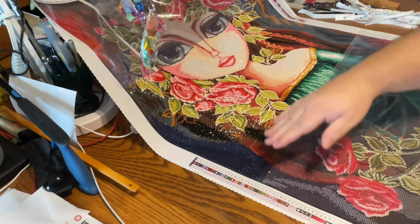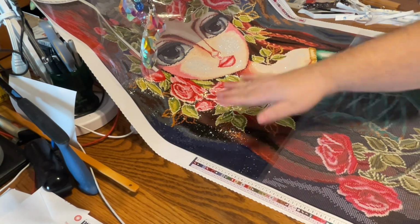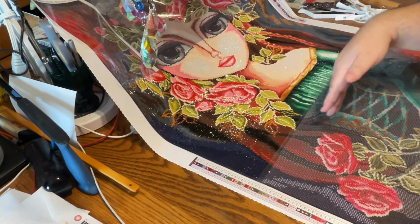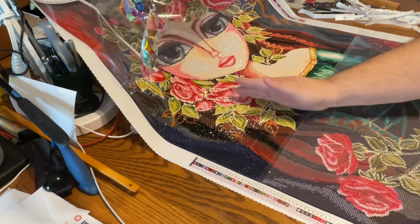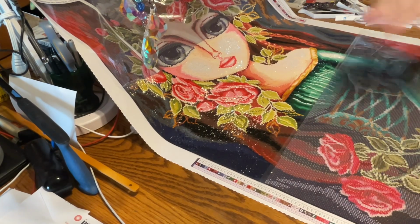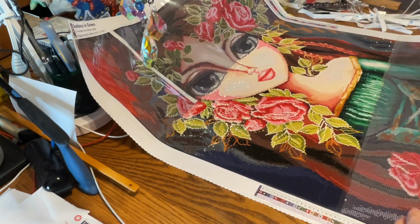So what I'll do is, with whatever kit I'm using, I cut it in the middle. I separate the middle, so the top from the bottom. And then in a smaller kit, 40 by 50 or under, I'll do the whole side on the bottom going left to right. And then I'll flip it and do it otherwise. If it's bigger than that, then I section it a little more.